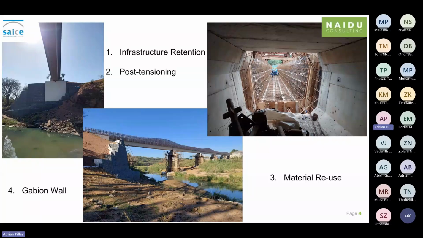The phrase constructing a bridge within a bridge aptly captures the innovative construction methodology employed. The new post-tension bridge deck was built within the envelope of the deteriorated steel superstructure. This approach posed significant challenges, yet offered distinct benefits, chiefly the avoidance of temporary works within the river channel, thereby minimizing environmental disruption. Crucially, pedestrian movement and essential services remained uninterrupted throughout construction. Despite the deterioration of the original bridge, Nida Consulting engineered a solution that ensured safe passage and service continuity.